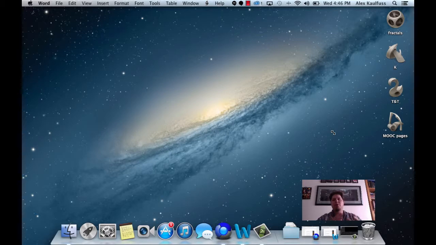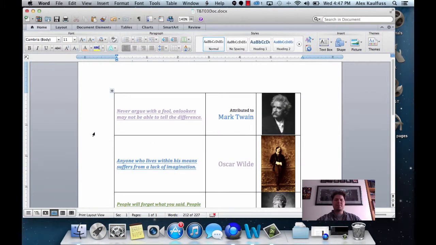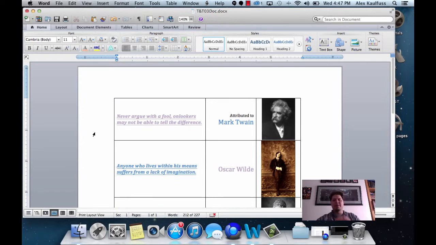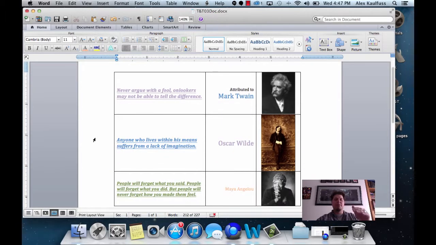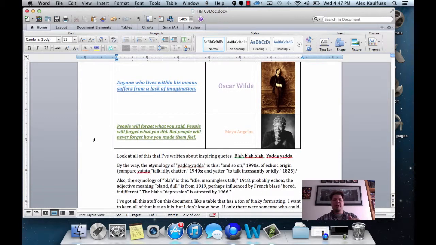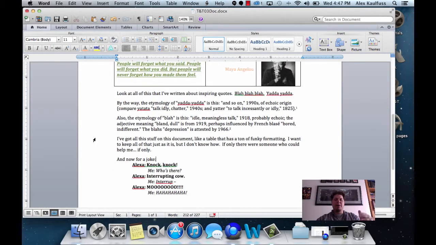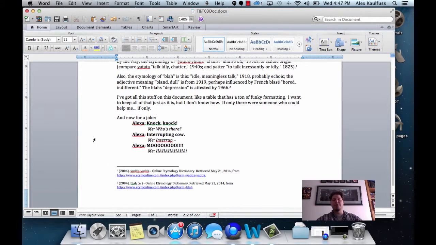Today I'm going to show you a simple way to take your existing Word documents and put them online as viewable web pages. So first, let me pull up this Word document here. You see I've got a table, I've got some images, and I've got some various formatting going on with the text there. Down at the bottom you can see I've also got some footnotes included.